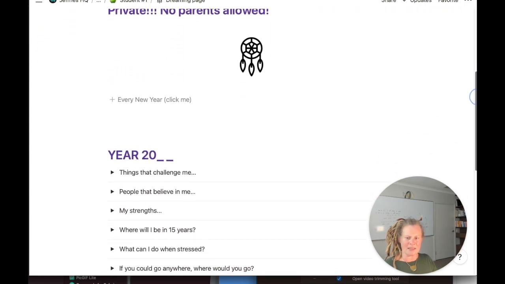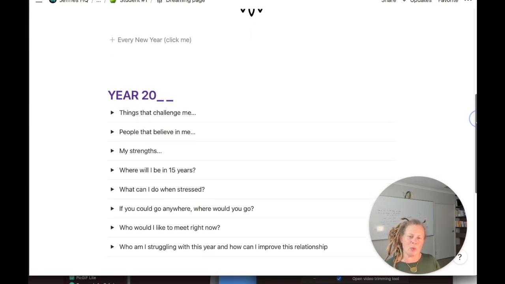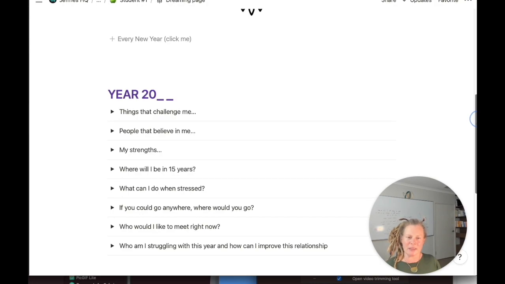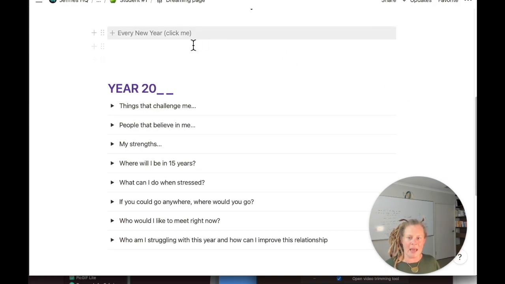And they also have a little dreaming page, which they may choose or not choose to use every year. And it basically just asks them questions to help them sort of know where they're going to go for support when things get hard, who can they trust, who are they having problems with, help them really just reflect on the coming year. And then they get to add a new year and get to see, have my thoughts changed? Do I want to be somewhere else in 5 years' time? So it just lets them look at their strengths and all the things that are happening for them.